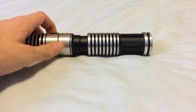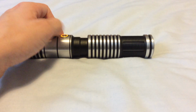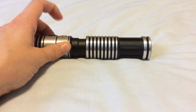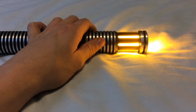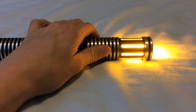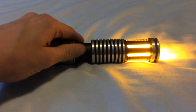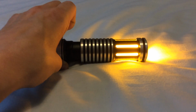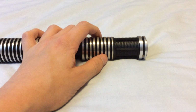I'll go ahead and quickly boot it up. I've showed the amber LED off before and the crimson soundboard, but to show off those lovely emitter windows, we'll go ahead and do that now. So there you can see the lovely sort of golden yellow of the amber colour, and the real brilliance of the vertical emitter windows, which again I thought I wouldn't enjoy, but when I first lit this thing up, it was something I very, very much liked, far more than I ever expected to.